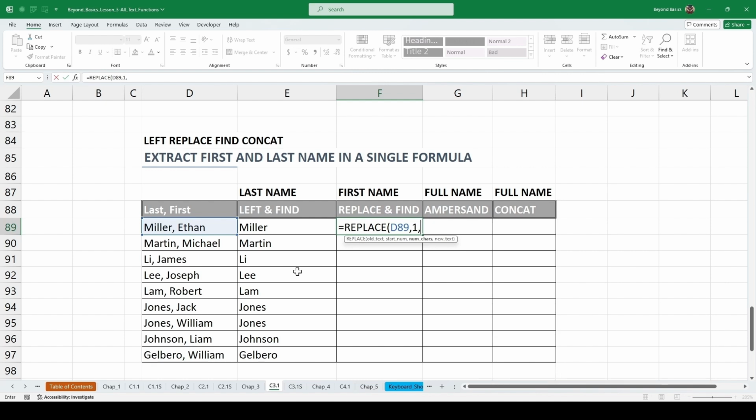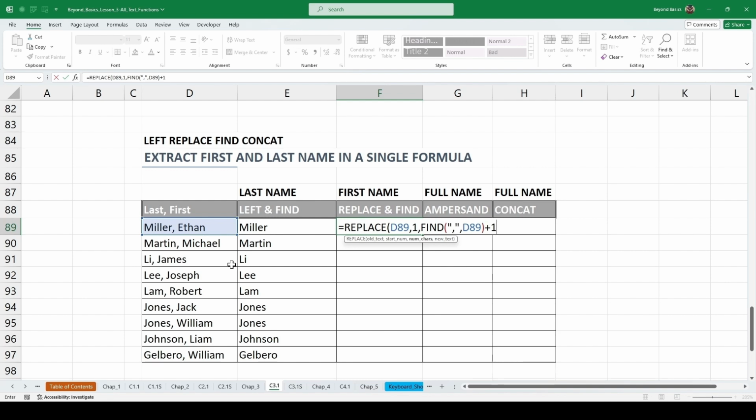Alright, now the number of characters, we will use the find function like before. So what we are looking for is a comma within this text string, close parenthesis, as we don't need the comma in this example. So we will type in +1 at the end of the find function.